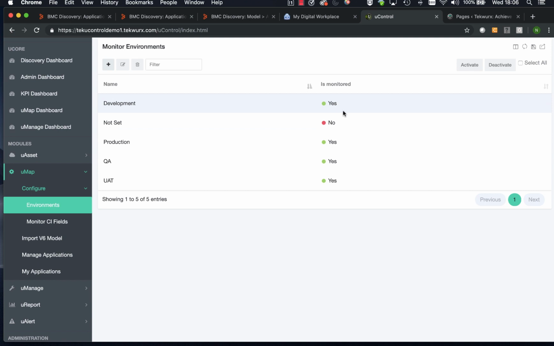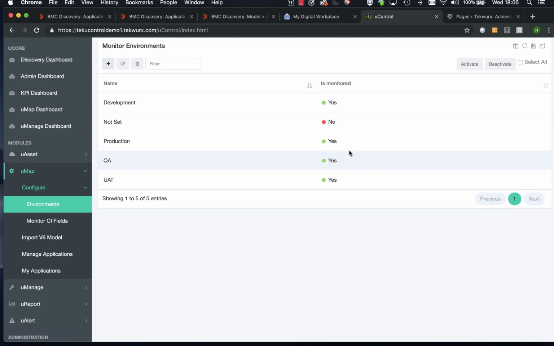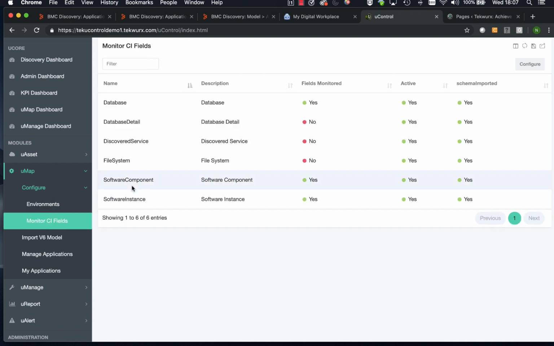Things like development, QA and UAT, where you would expect change to be taking place, we would leave as not monitored, so you're not receiving alerts. I'll come on to how you deal with those in a moment. And then underneath Monitor CI fields, for each type of information you're taking into your application map, you can choose which fields you would like to monitor for updates and change.